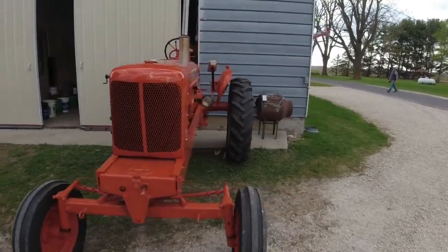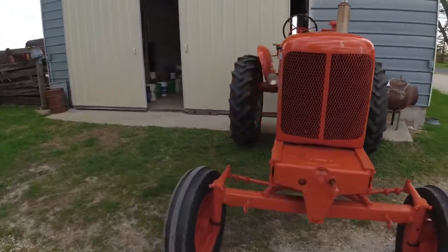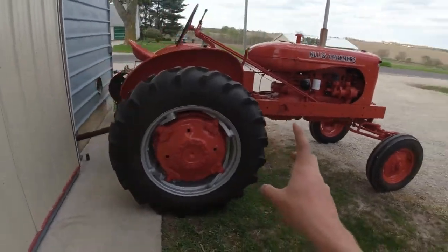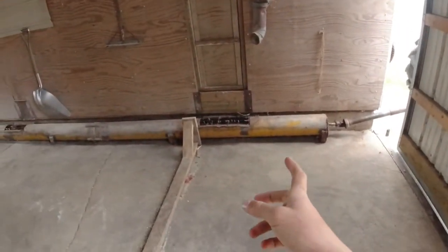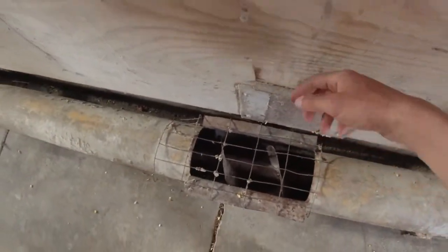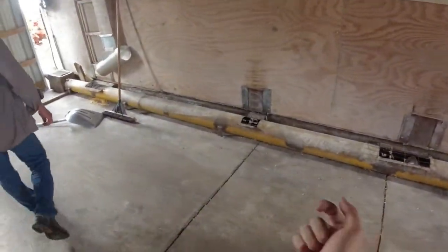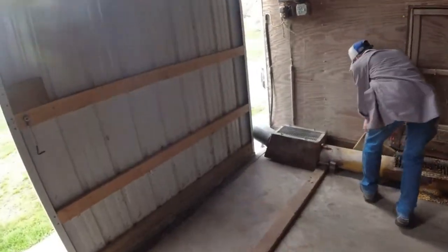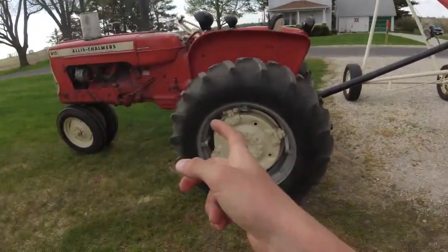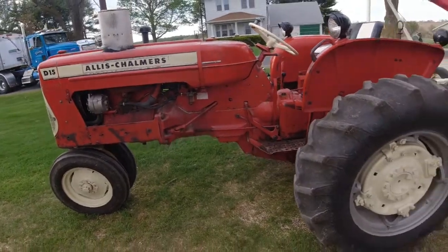We don't want to use the corn crib for corn, but that's the only way we have enough storage. So to run our augers here, we have our Alice Chalmers WD, it's a 1950, and we have an auger on the floor here that has holes in it for these chutes for the corn to come out of this compartment right here. And then it comes in this auger here, out through this door, into this auger, which goes into the semi, which this auger right here is being ran by our 1964 Alice Chalmers D15.